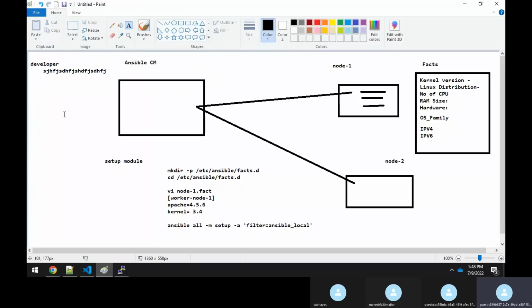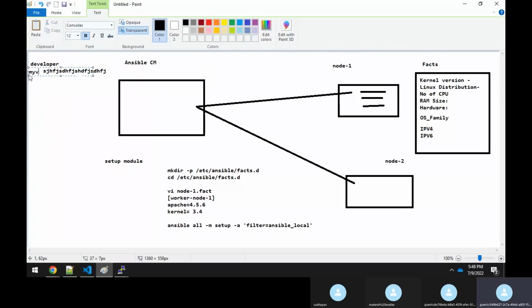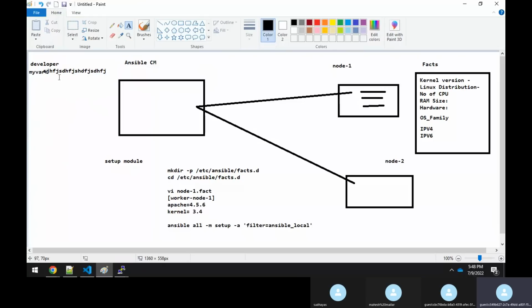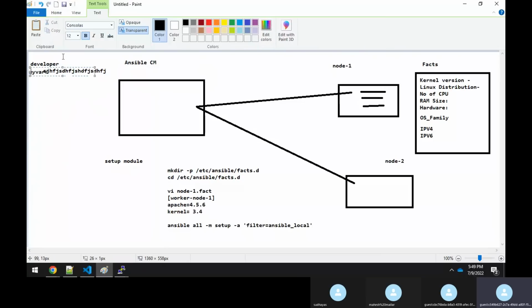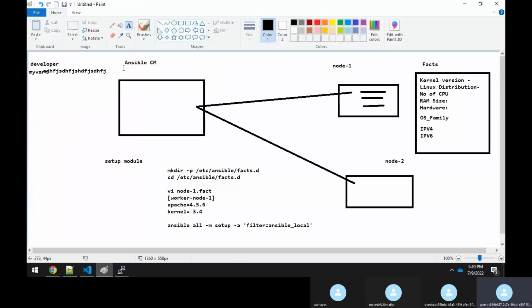Instead of doing that, what he will do is use a variable, something like my var is equal to something, and he will call this variable whenever he is required to make use of the string in his file. So it will reduce the lengthy writing and coding everywhere in the file.